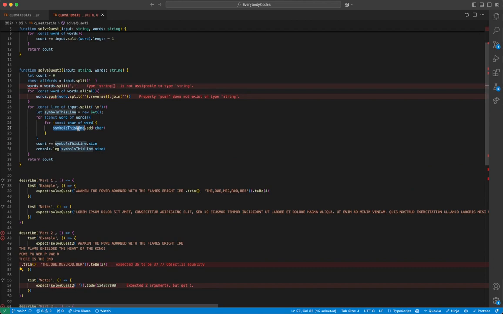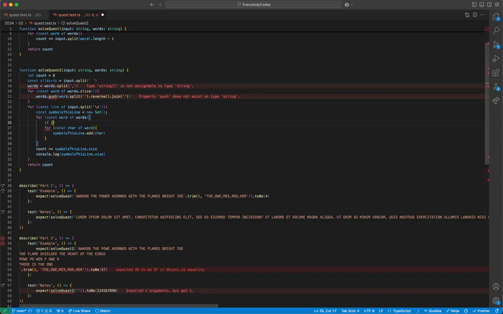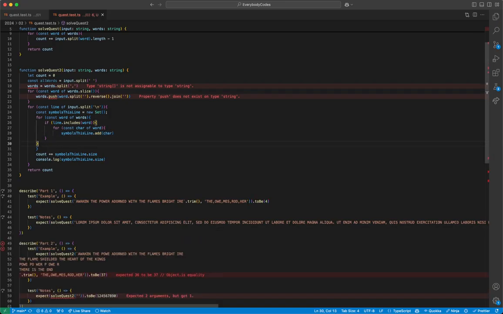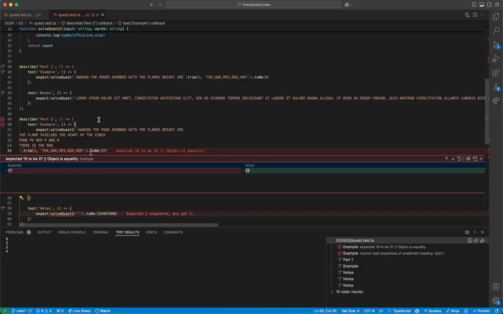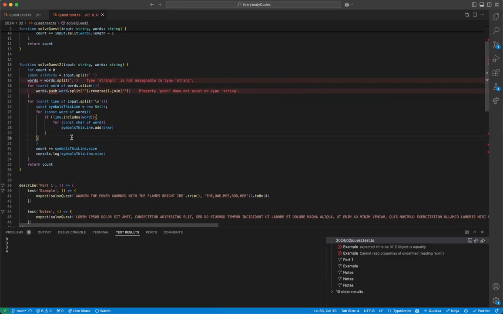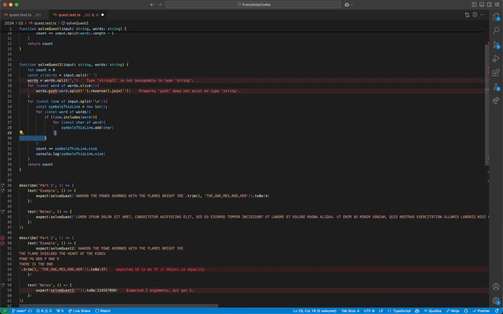Let's see, there we go. Const line of this, for word of words, for char of word. I need to actually check if it's in there. If line includes word. I think that's what I want. Obviously lost some logic here. Dang it. Whew, off my game today.